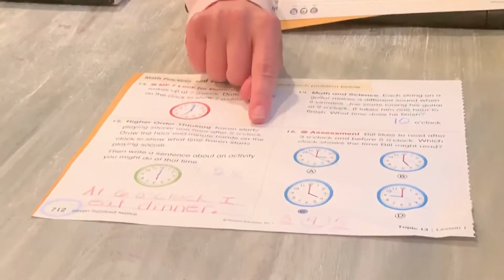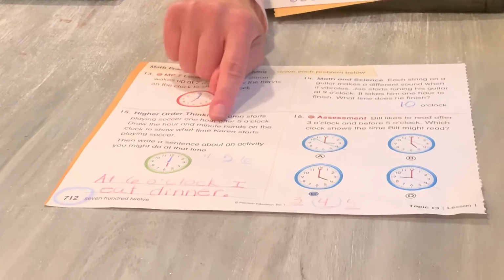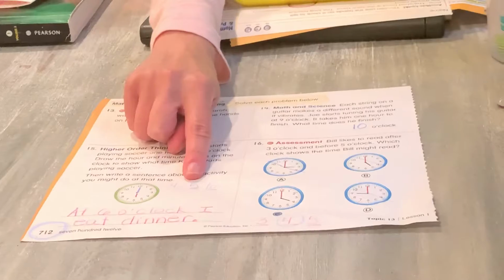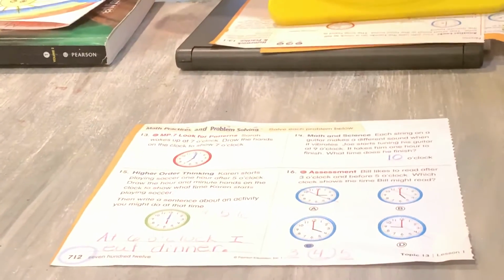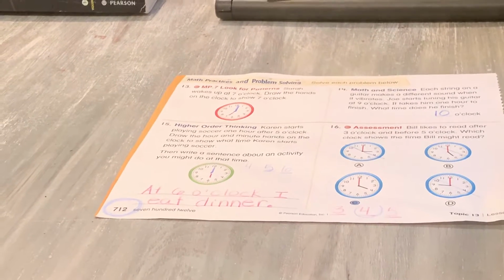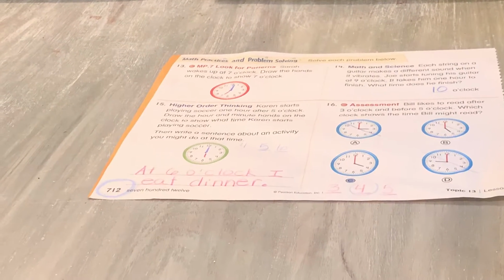All right, Karen starts playing soccer 1 hour after 5 o'clock. Draw the hour and minute hands on the clock to show what time Karen starts playing soccer. Now, I thought in my head, I'm going to count on, right? So 4, 5, 6, because it says she started an hour after 5 o'clock. So let me show you again on my clock. I'm going to speed it up, because this is the only way I can make it go, otherwise it breaks. And this is 5 o'clock. And it says she started 1 hour after.